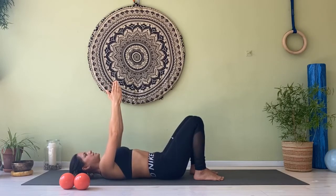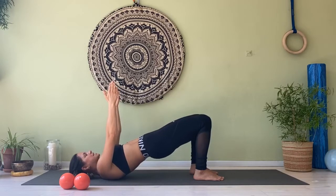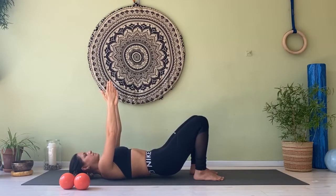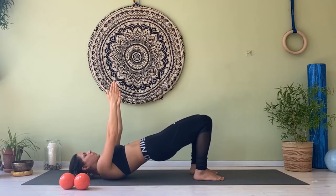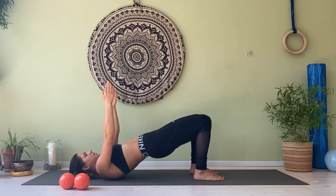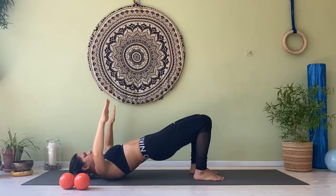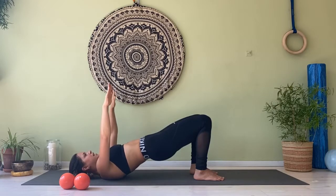Last two — curl the pelvis, press and lift, hold and stay. Keep engaging, slowly down. And the last one — curl the pelvis, press into your heels, and hold it there. Now remember the line from knees to shoulders. You're going to flip the palms so that they are facing up. We're going to bend the elbows like cactus, and stretch up — if possible, touch the ground and reach to the ceiling. Inhale as you bend, exhale when you stretch.